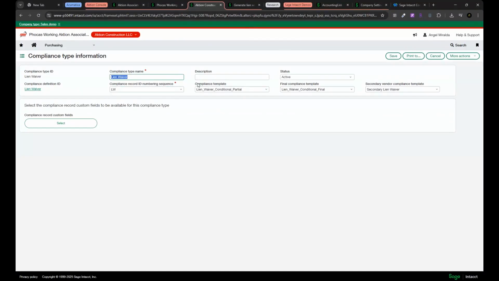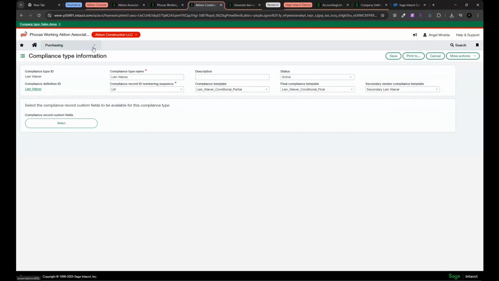So you'll see here, previously we only had compliance template and final compliance template. So now Sage has given us a secondary vendor compliance template. So we can now upload a secondary template, and I've just uploaded one just for example. You don't have to upload this, it's just an option.